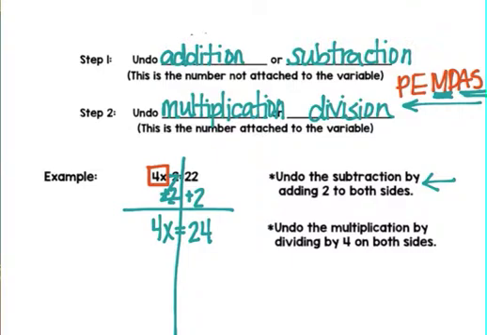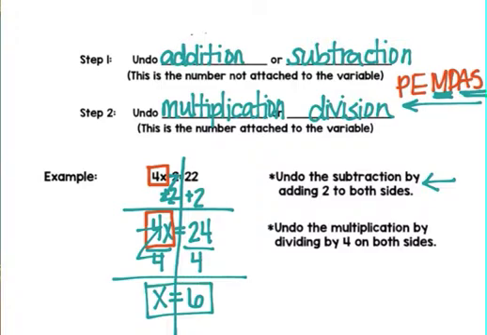My next step, I don't see any more addition and subtraction, but remember we talked about this says 4 times x. So now I can undo that multiplication. Now I'm at this step. We're going to undo our multiplication and division. So notice, now it's not just a one step. We have to go one more time to solve for x. So I need to divide, which is the opposite of multiply, by 4. I'm going to divide by 4 on both sides, and let's see what we get. That 4 cancels out. I have x is equal to 24 divided by 4, which leaves me with 6. I'm saying that x equals 6.